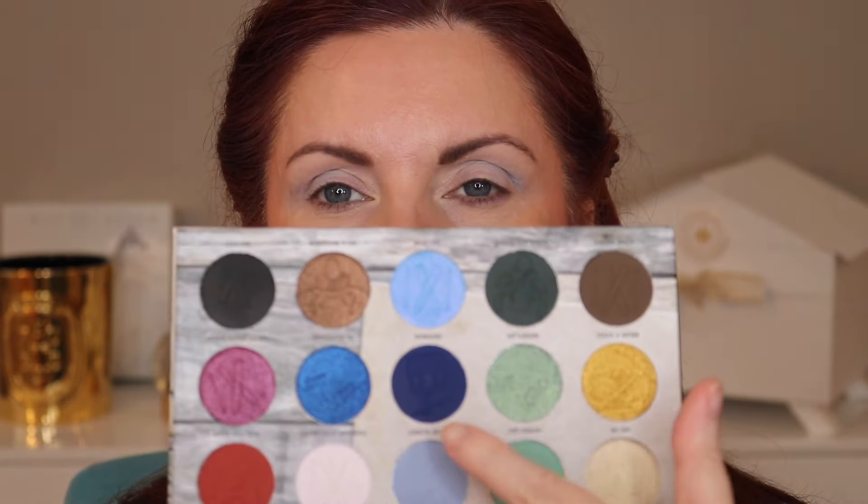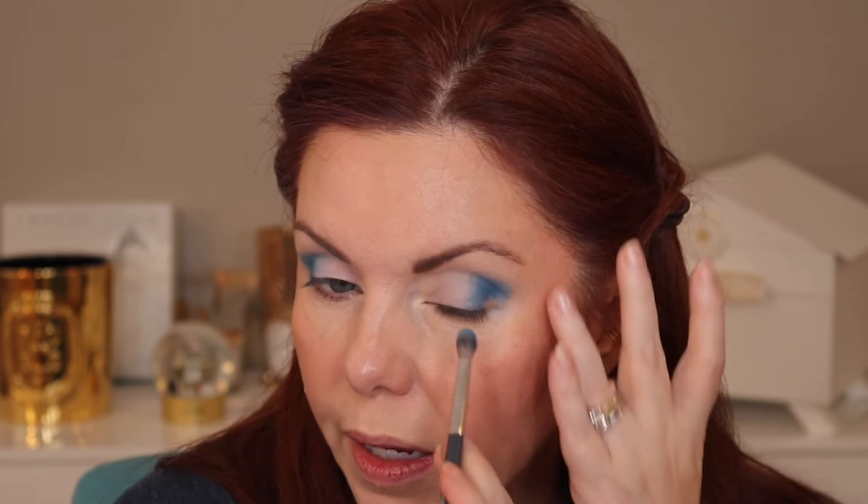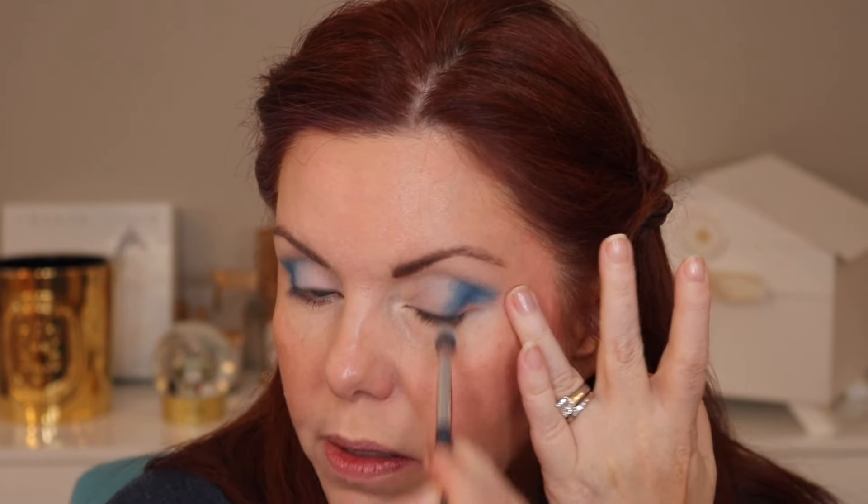Snow Bunny is a really, really pretty shade. Then I'm going to take Snow Mad, which is a much deeper — I'd say cobalt — kind of blue. It's like a really bright blue shade. You can see how pigmented these shades are — just because something is a brand you haven't heard of doesn't mean it's less quality. Nomad has beautiful pigments and excellent formulas.